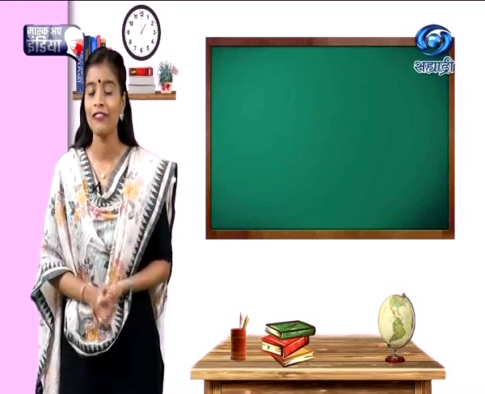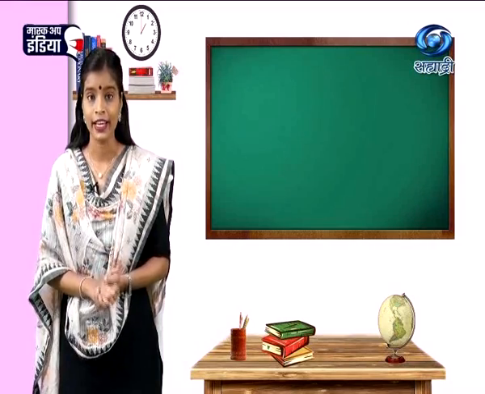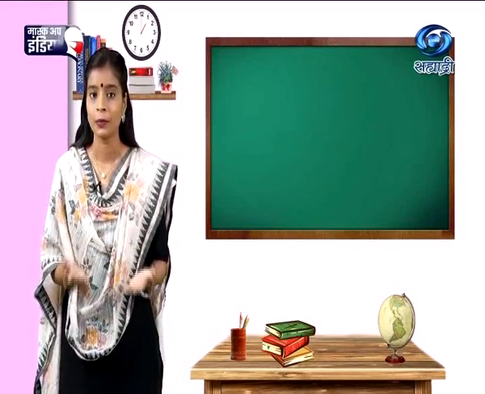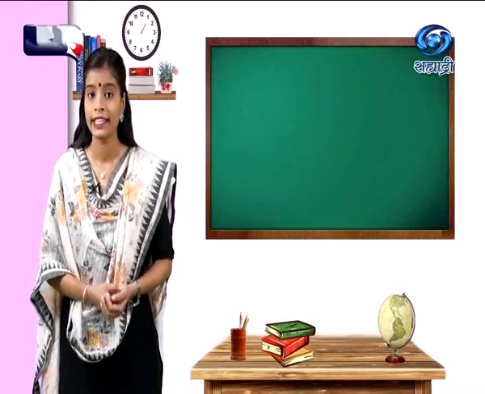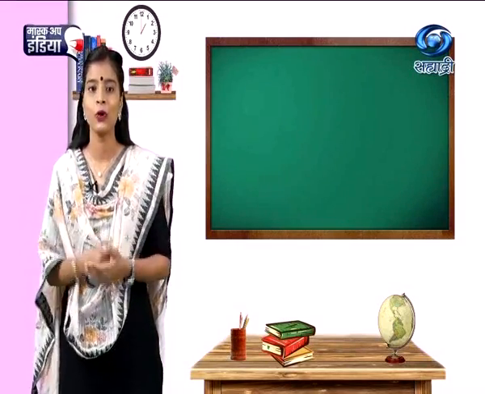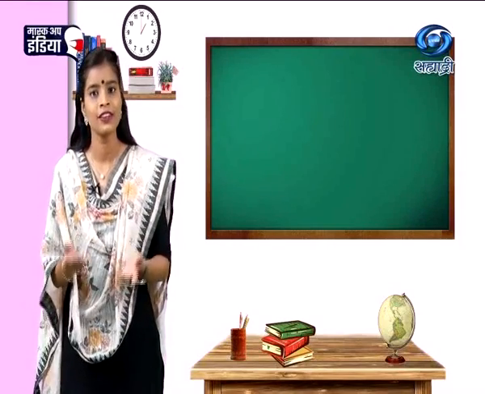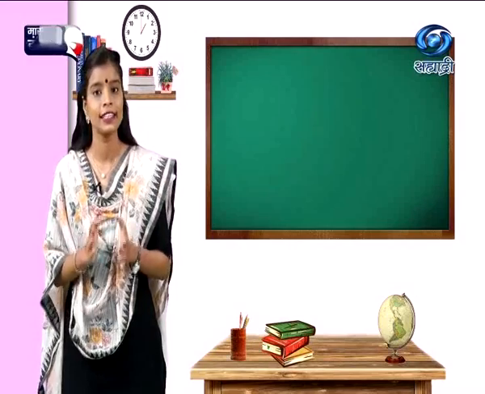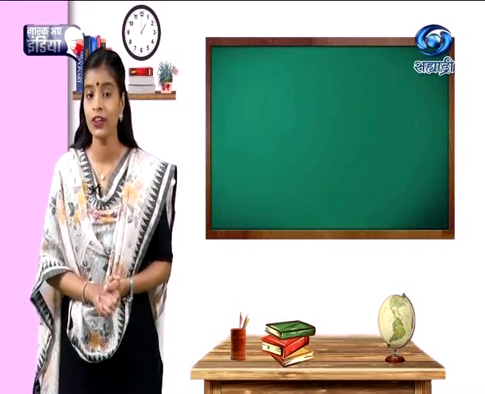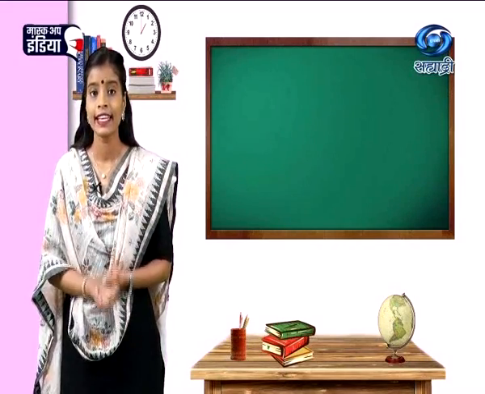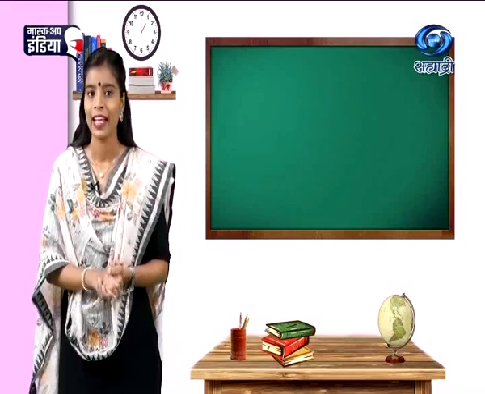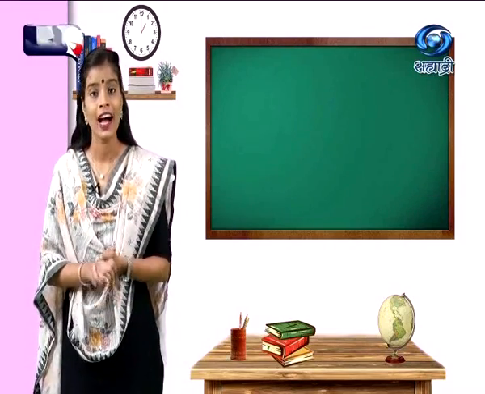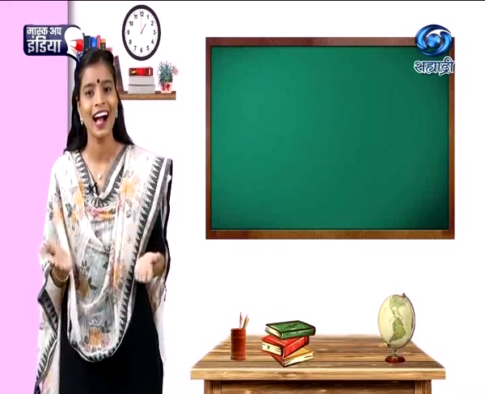Now, children, I have a question for you. Today, if someone commits a crime, what happens to him? The police catch hold of him. Later, he is taken to the court and the court gives the verdict, right? So just like that, if someone in the bee kingdom does not work or makes a mistake, he is executed. And this person is someone who is lazy, because bees are known to be very, very hardworking.